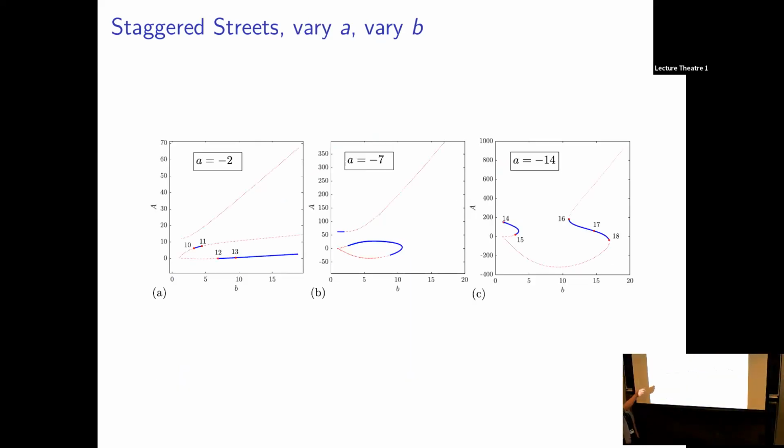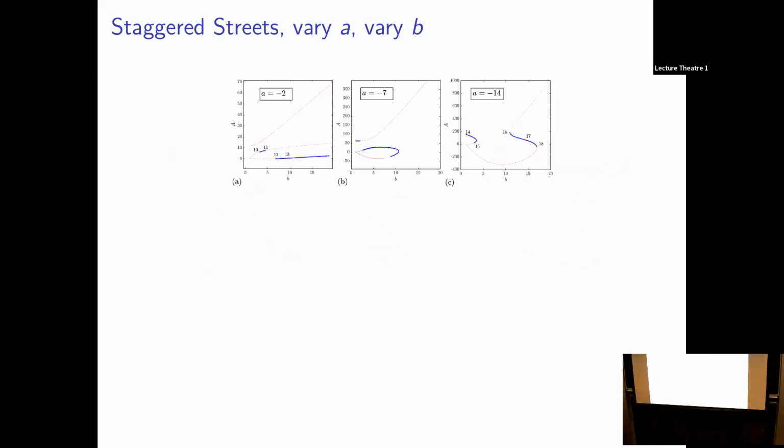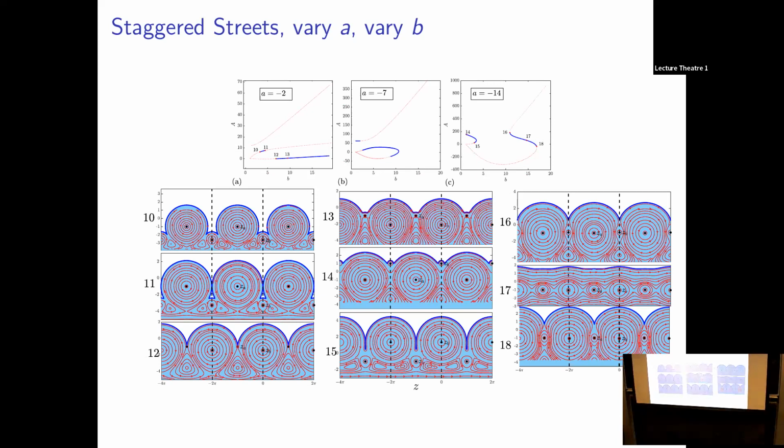As you vary both of the parameters, the solution structure changes dramatically. And there's a whole bunch of these limit points colliding. And you can get multiple bifurcations, and if you go from A as -2 to A as -14, the solution space is dramatically different. Here are some of the profiles. This one's quite interesting in that it's a limiting profile, but you don't get the cusp at the edge of the periodic window. Quite interesting cusphoidal shapes.